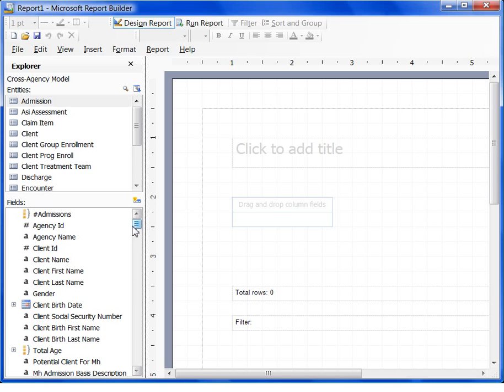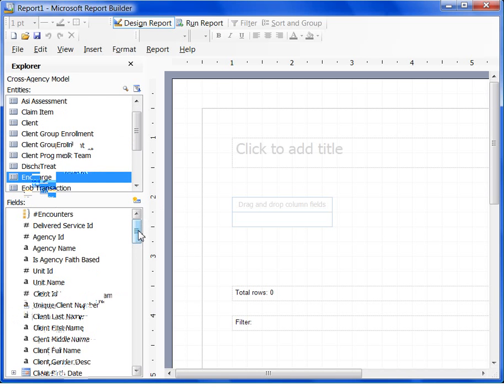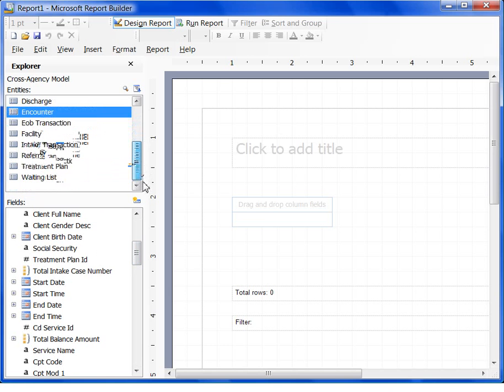And we've taken the time to model each one of the real important entities. So these are the real common areas that you would want to create a report within. You can see it's kind of logically organized. So it's admission, for example. Here's your client-related fields, everything that's got to do with the client profile. Here's an encounter, so that's an individual service being provided. We can ask questions about when services were provided, the cost, and so forth. Here's discharge. So we've done a lot of work to model the database and to organize it in a way that makes creating these reports real easy.